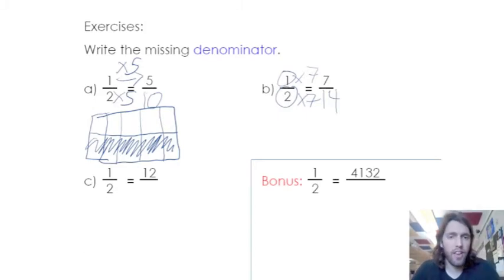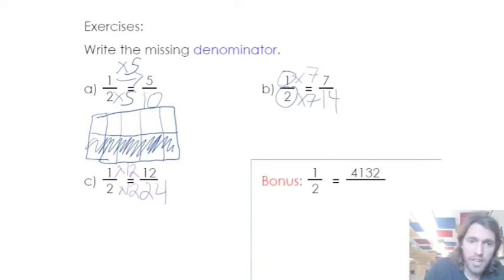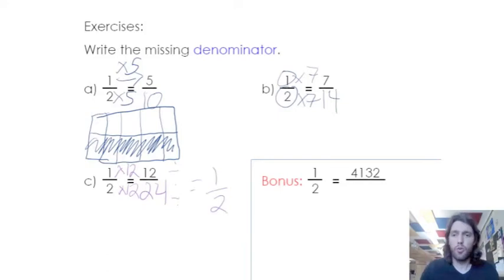All right, let's move on to the last one here. 1/2 equals 12 over something. So how did we get that 12 again? Remember, we have to multiply the 1 by 12 and the 2 by 12 as well, because whatever we do to the top, we have to do to the bottom. 2 times 12 equals 24. And let's see, if we divided those each by 12 again, it would equal 1/2. So we know that we are correct. Excellent. That one might be a little tricky for you, so go back and watch this video a couple times if need be, all right?